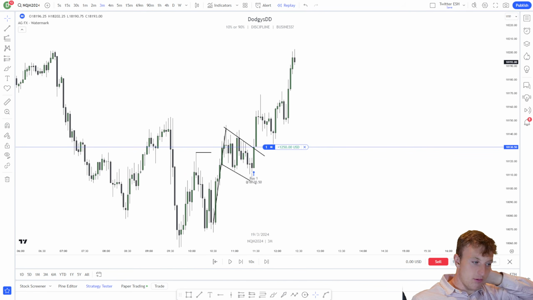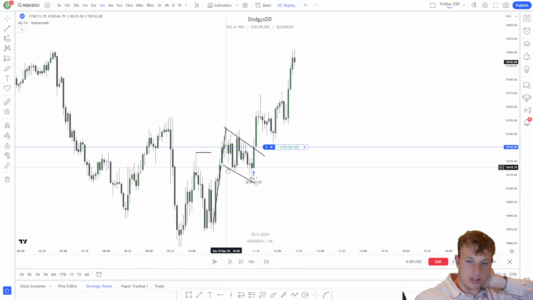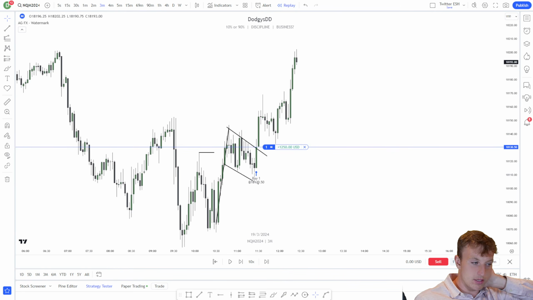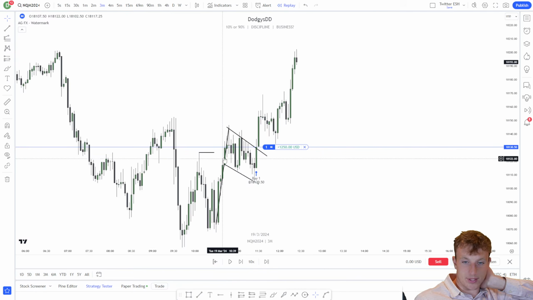But yeah, you can kind of see this is a bull flag. And again, I'm not going to go over these patterns. I'm going to be straight up honest with you. If you really need me to go over all these patterns right here and you don't understand them, you're not going to make it in trading. You should stop watching my course right now. These are literally just patterns, and you can match this up with what you see in the chart. I literally just matched this bullish flag pattern to this on the chart. It looks the exact same.